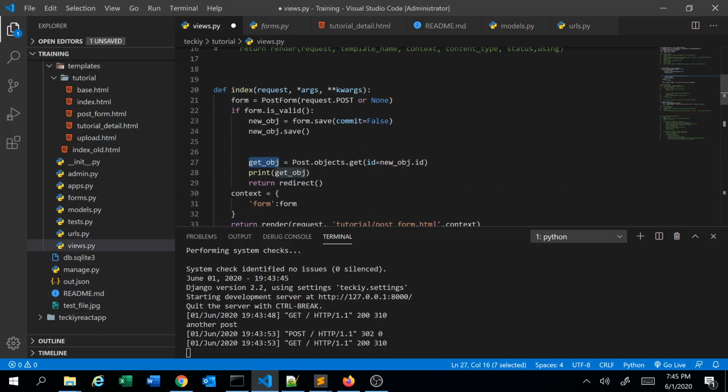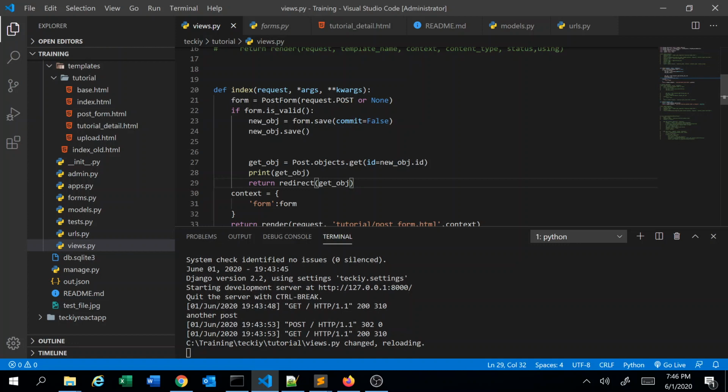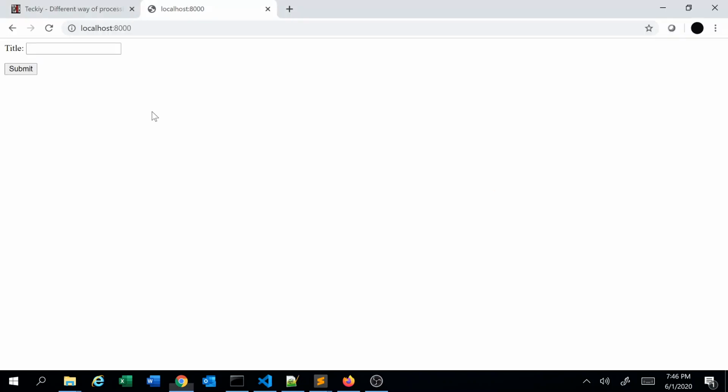So let me create the redirect, and it has to pass that newly created object called get object. Let me save this and see what will happen. Save, refresh, some post. Wow, 14. It's going to the new post.